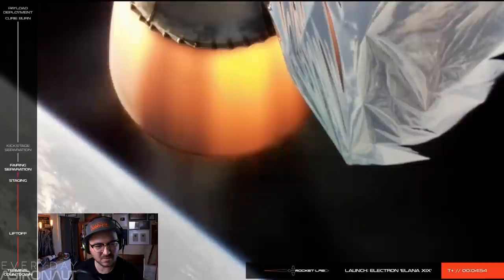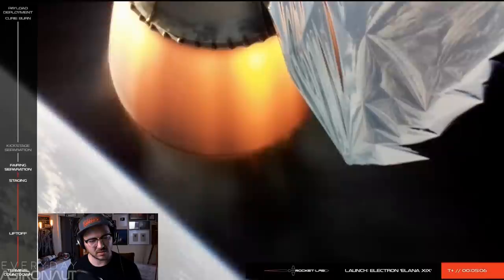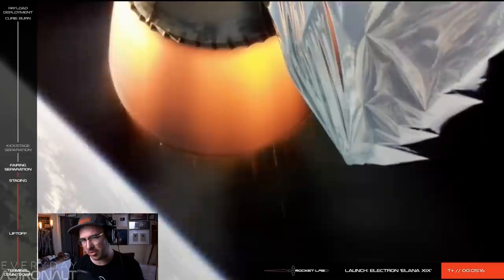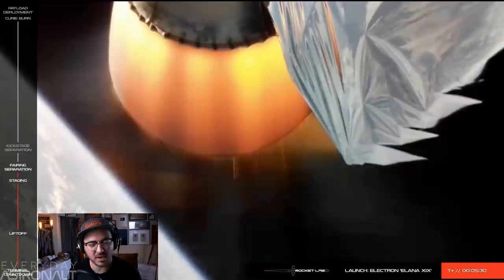Three kilometers per second. All right, so get ready for that. Soon we'll probably see the batteries jettison. And this, again, ditching those batteries when they are depleted is what allows us to actually have a substantial payload. Because if you carried them all the way through to orbit, it would probably not even be able to carry much of a payload. But by ditching them, it frees up weight and increases the delta V of the vehicle, making it a pretty great little workhorse.